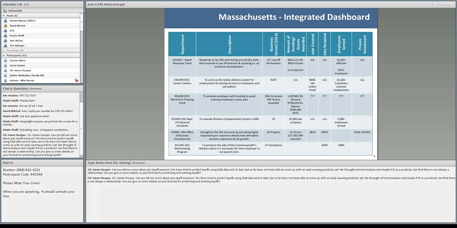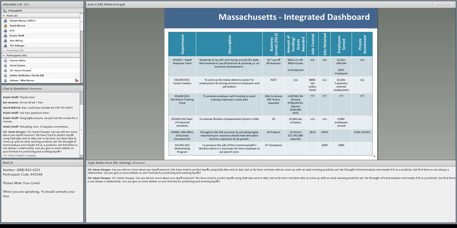Well, the layoff aversion program is one, and again, I did work for DOL in 2009, where I know Jane Oates was pushing out quite a bit of layoff aversion initiatives, and we developed quite a few of them here in Massachusetts to try and do what we could to prevent any of the closings or layoffs. So what we did in the MOSES system, our Massachusetts One-Stop Employment System, was start working on capturing that information. And Joe Mello is here with me today. He's one of our MOSES gurus.